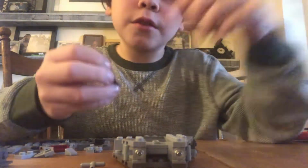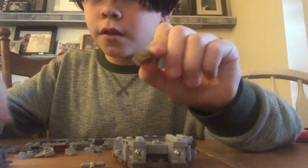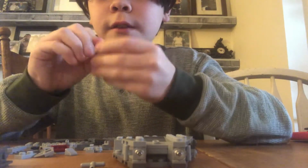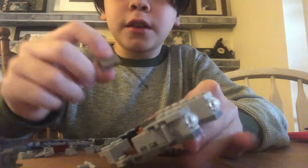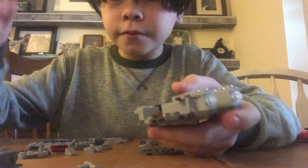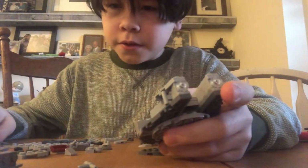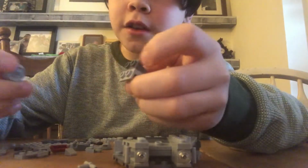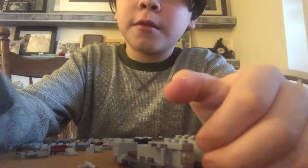Once you have those, you're going to want to take three of these, and three of the 1x2, stick them like that, and put them right there. Then take another one of these, and then your little Millennium Falcon screen, put it like that, and then stick that to the side.